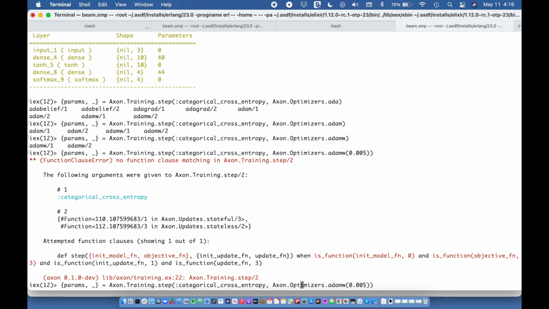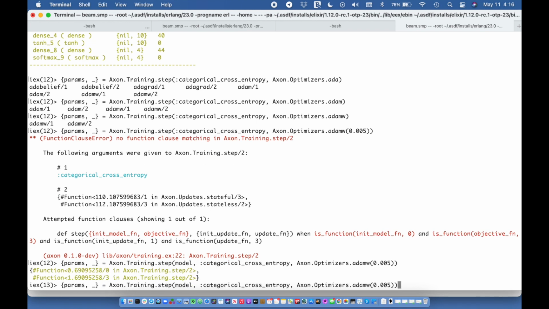What did I miss? Oh, I do need a model here, I think. Yeah, and you can see that this is actually just building the tuple that is going to result in the data structure that the training needs, right? And so now we need to do an Axon dot. Remember, we talked about that training, and you could probably guess what function we're using.